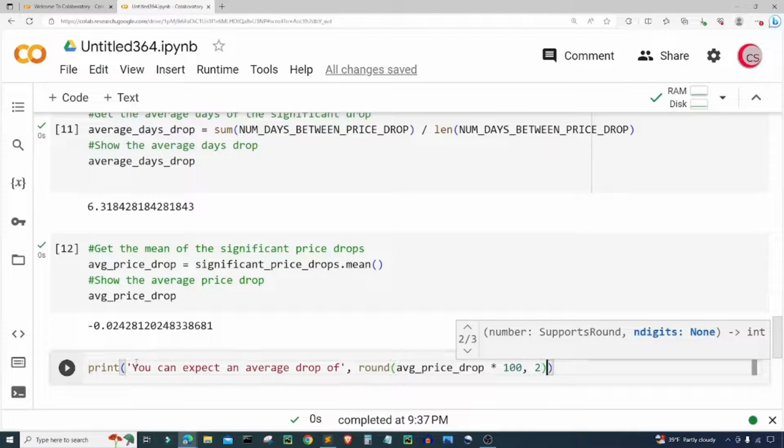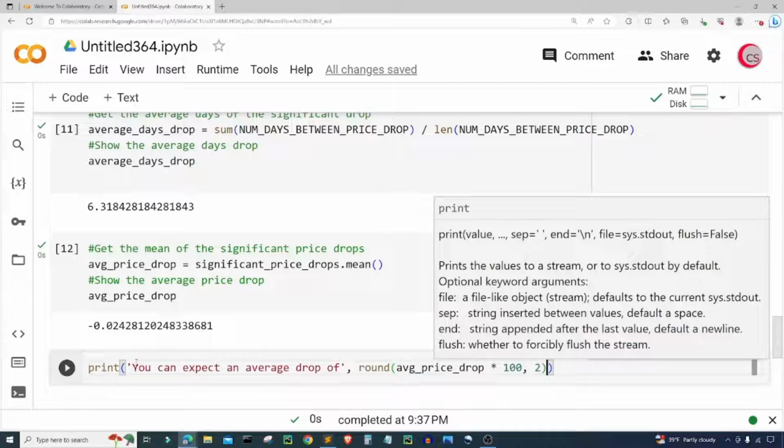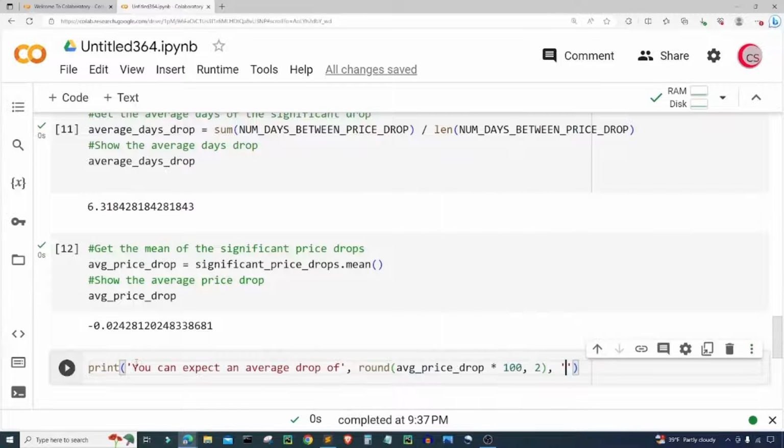So I'm going to put the 2 here, rounding it to just 2 decimal places. And then I'm going to put a percentage.